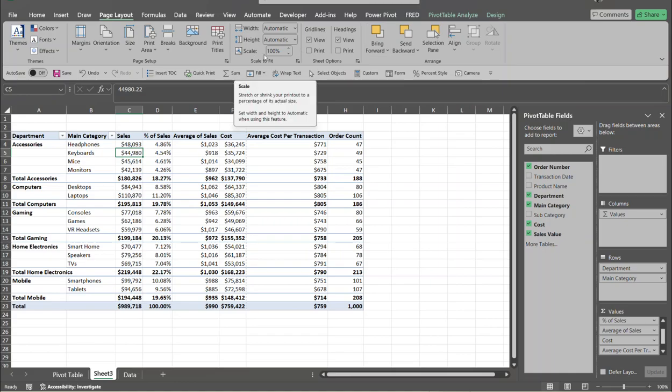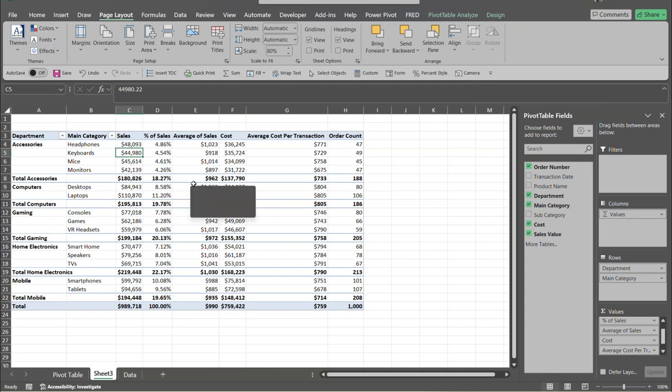As I adjust this scale, watch what happens to this dotted line. It'll slowly get moved over to the end, and that will be our new print area. So scale down, keep on doing it until it starts moving. Okay, now it moved the print area over to this column. And this column right here will still be cut off. Let's keep on going. And now it moved it over here.